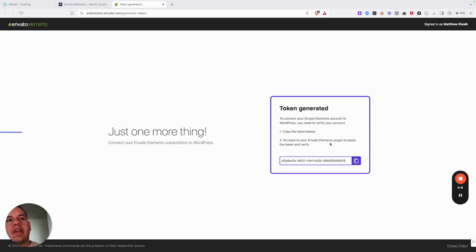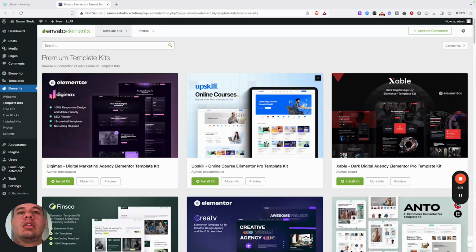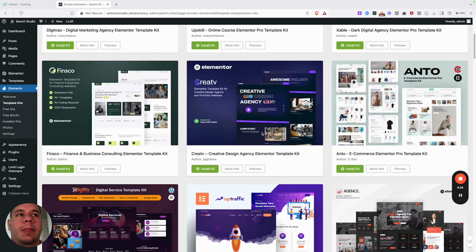I'm just going to copy this code, delete that, paste this code, boom. And verify this token, and now we're somewhere here.